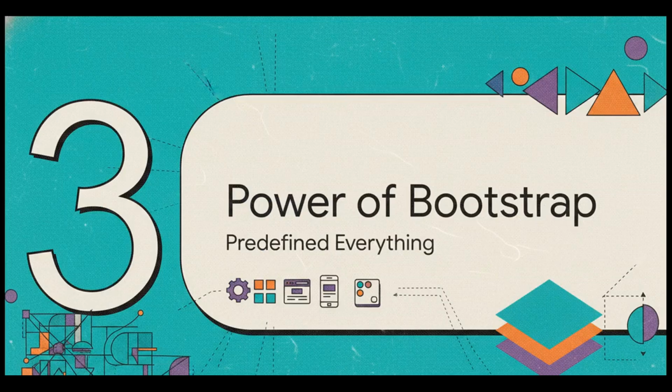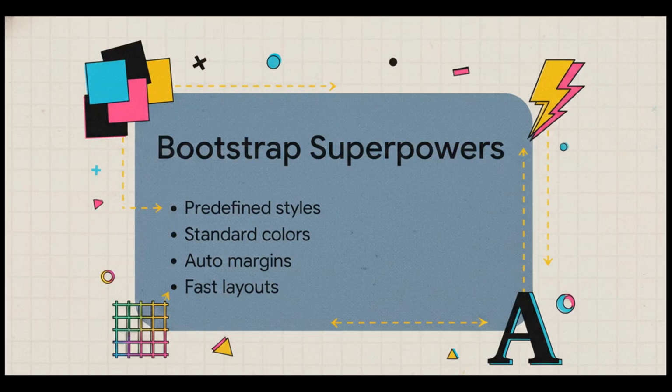All right, Section 3, the power of Bootstrap, predefined everything. So here is the crucial point. Bootstrap is the ultimate lifesaver for front-end developers because, well, it gives you predefined everything. You instantly get access to thousands of ready-made CSS classes. Need standard sizes or a reliable, great-looking color palette? It's already built in. Automated margins, standardized typography, check and check.